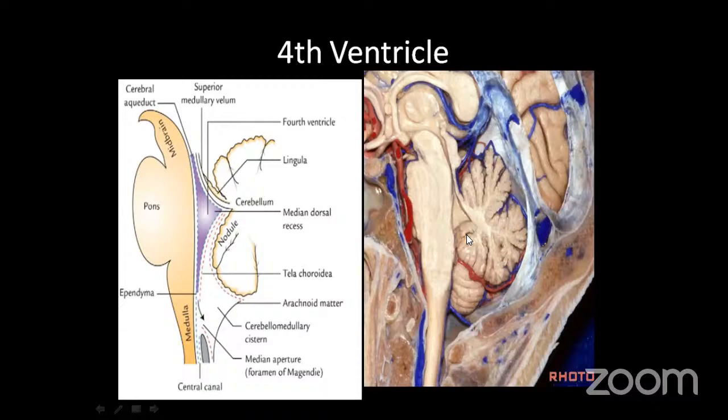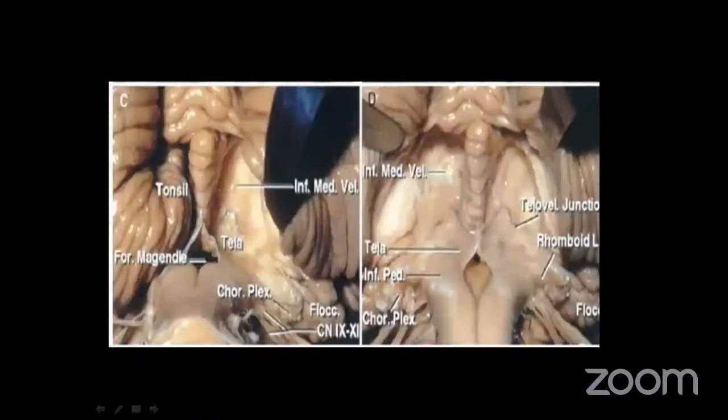So this is an image from the Rhoton showing the third ventricle, cerebral aqueduct of Sylvius, and the fourth ventricle. We can see that within the roof we have got the cerebellum, in the floor we have got the brainstem that is made by the medulla oblongata and the pons. So this is actually a posterior approach. If you're going from a posterior side, how can we approach the fourth ventricular roof? So cerebellum and tonsils have been retracted on the one side, and you can see the inferior part of the roof that is formed by the inferior medullary velum and tela choroidea.